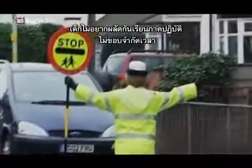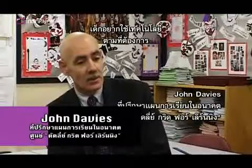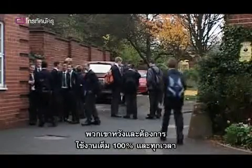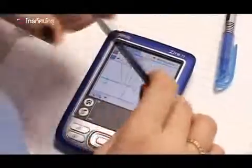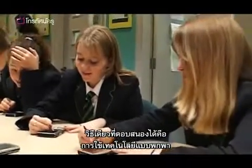They don't want to take turns. They don't want a timetable. They actually want to make the decision when to use technology and what for. They expected and were demanding 100% flexibility of access 100% of the time. And we thought the only way that could be provided was by looking at handheld technologies.